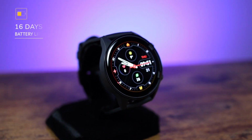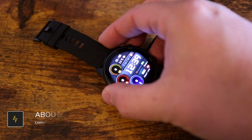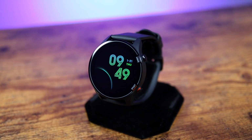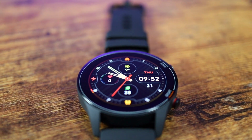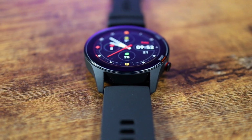Starting off, it's got 16-day ultra-long battery life, which was pretty impressive. And it can be fully charged from dead to full in about 2 hours, which was also impressive. At the end of the day, I'm always looking for a watch that I don't have to charge often, so this certainly checks that box, especially in a world where smartwatches use a ton of battery and many traditional fitness trackers are a little lackluster and still need to be charged weekly. Now, if you utilize these specific sports tracking modes, you get 50 hours on a single charge, which at the end of the day is impressive, right?